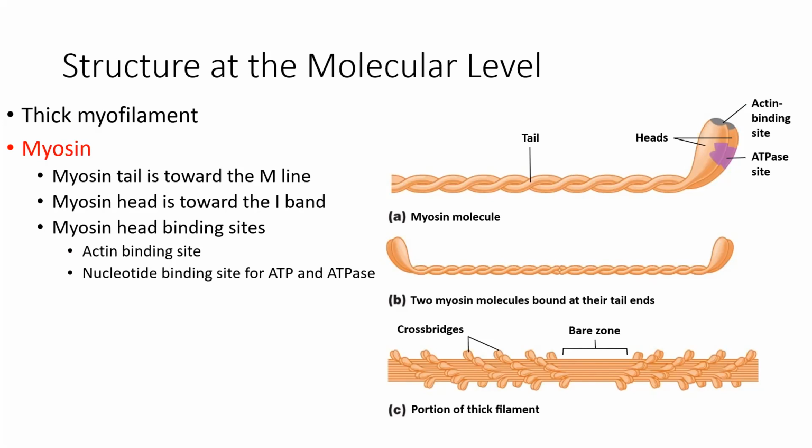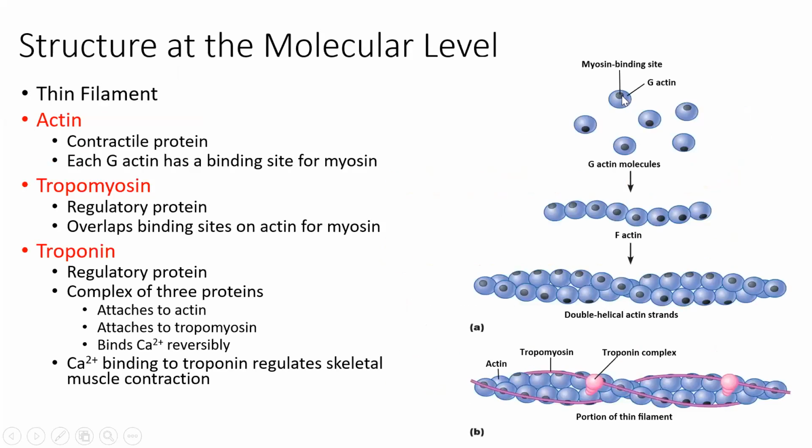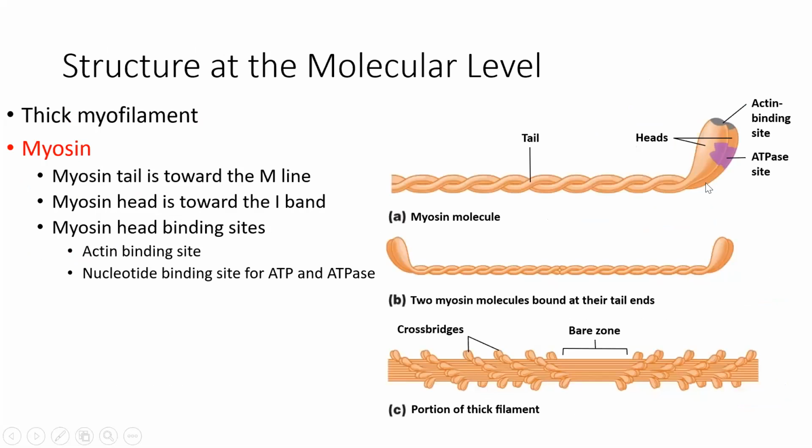And when we look at the actual structure of myosin, it also has a binding site to actin. So these 2 binding sites will go and bind to this site here, so this site on the actin. And we've also got another binding site here for ATP. This is called the ATPase site. And so the myosin head is really the movable part of the sarcomere that's going to energize the muscle contraction. So ATP will bind onto the ATPase site of the myosin heads. And that will then allow the actin sites on myosin to bind to the myosin sites on actin.